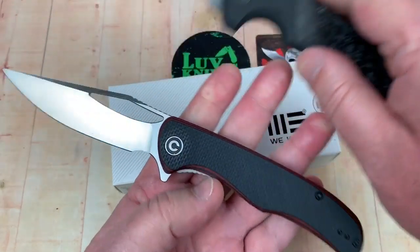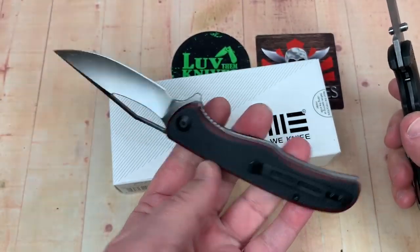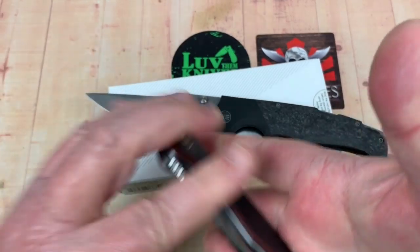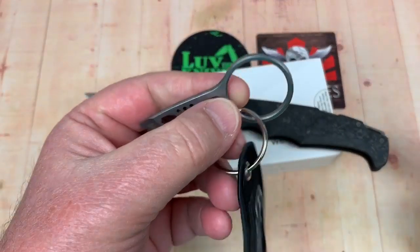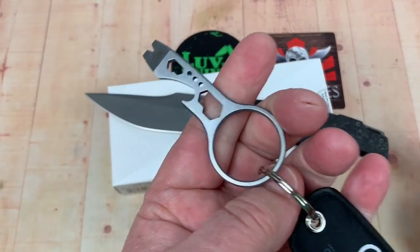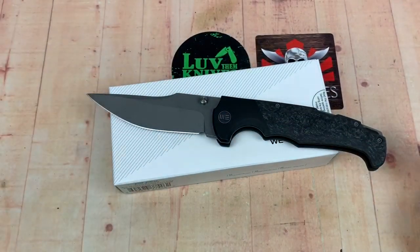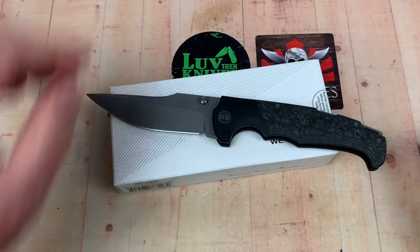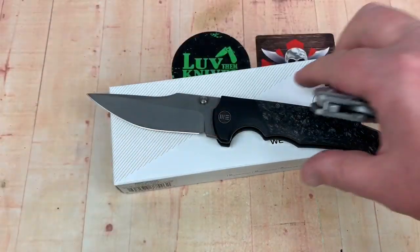There's a shredder from Civivi. Hey, we're in the family, right? Yeah, and I got one of these about the Civivi too. One of those little chains, I got a couple of those. That's kind of cool. I'm always looking for a damn bottle opener for some reason. You'd think I'd have 100 of them, but okay. So, and hey, one more.